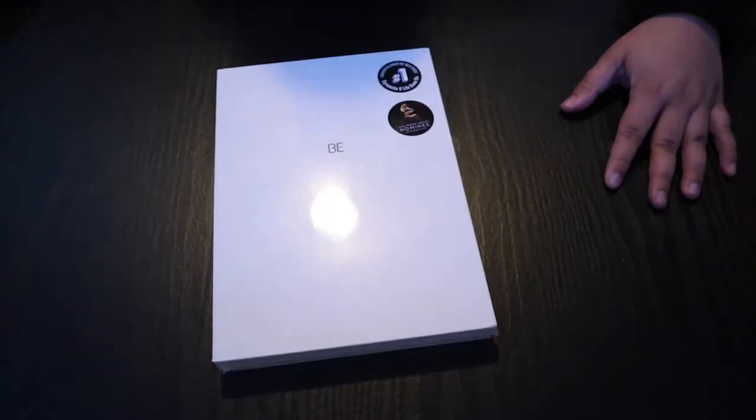What is up guys and welcome back to another unboxing video. Like I said in a previous vlog, I will have another unboxing — the B Essential album. Now I'll show everything more properly since last time I didn't really show the photobook well. So without further ado, let's start the video — here's the album.